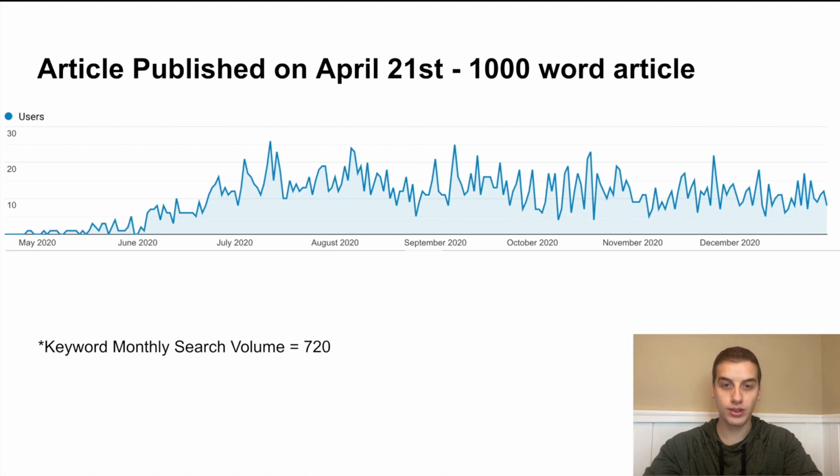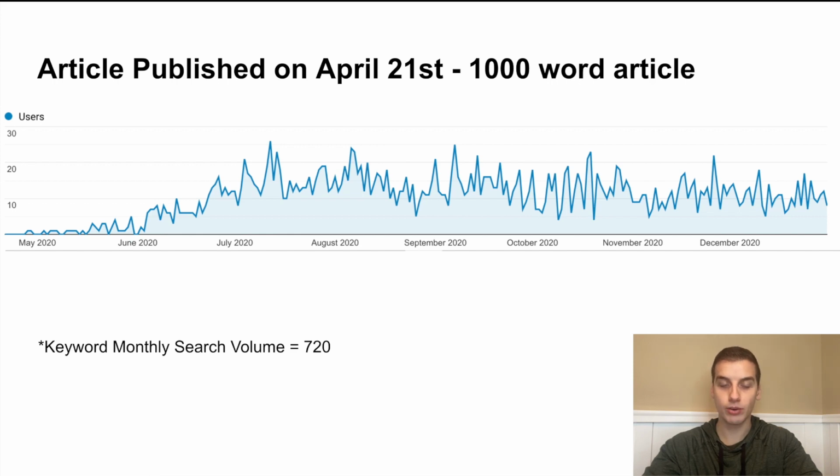And while the article was published on April 21st, it did start getting some initial traffic in the first couple weeks once it was indexed on Google, when my site was maybe only a month and a half, 2 months old, which was really awesome. But then you see the big jumps in July and August for that article. It was getting anywhere from 15 to 25 views a day, which was terrific. And that's pretty good for a decently medium-sized competitive keyword.